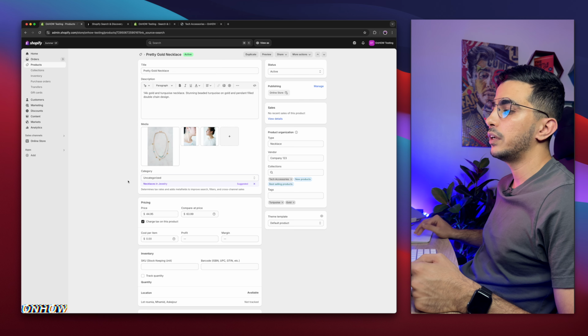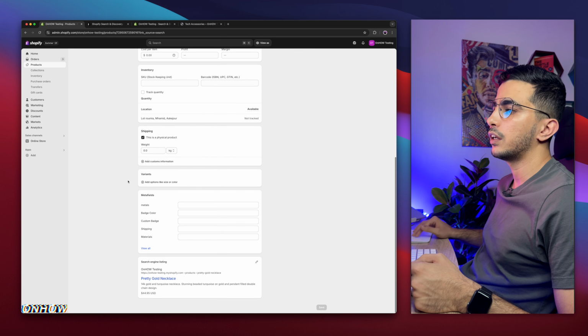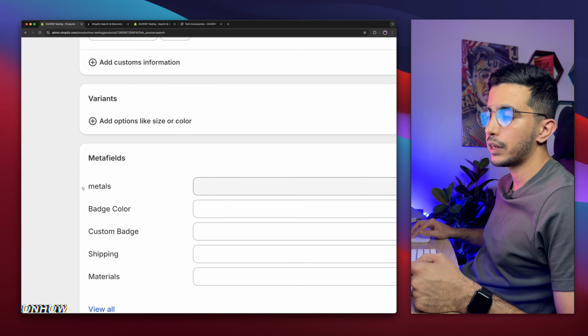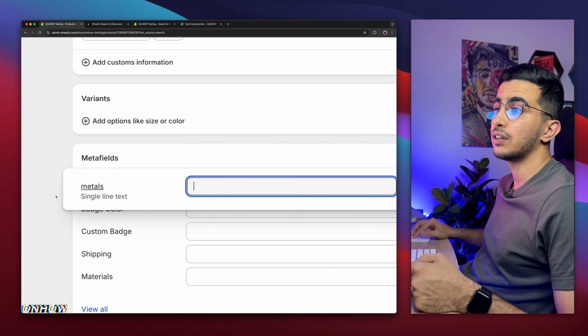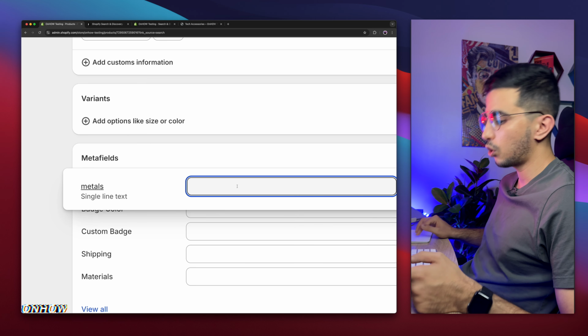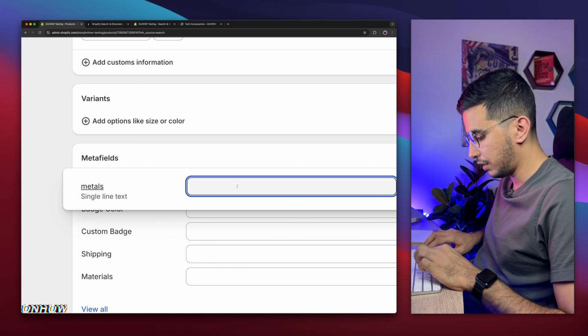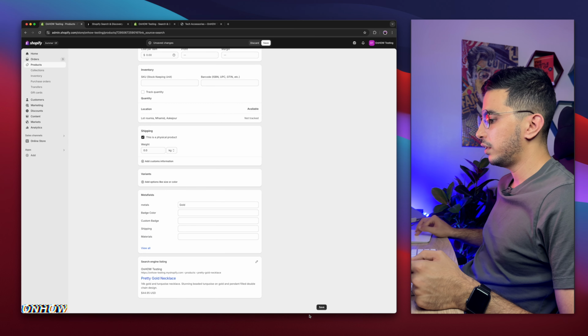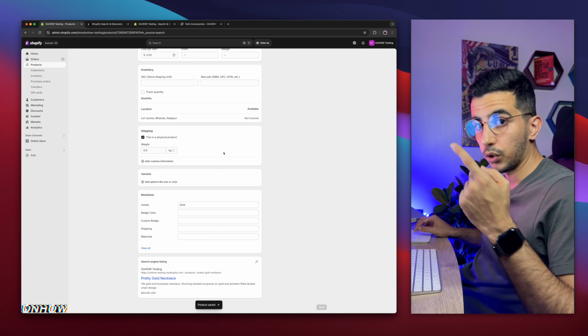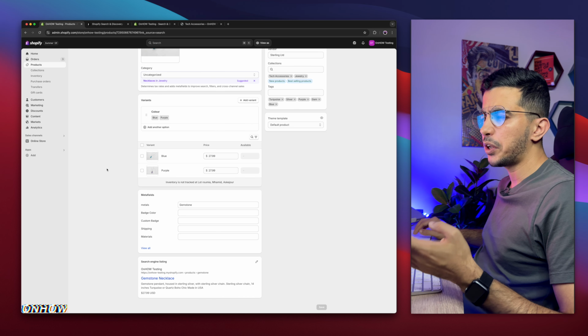And if I scroll down a little bit, I will see an option here which says metafields, and below the metafields, here is metals. And this is the option I did create, right? So in here, I'm going to type in, this necklace is gold. I have the other one silver, so I'm going to type in here gold. Now I'm going to click on save. I actually have to do it on other products too. Let me do that and fast forward for you guys. Okay, so now I added around 3 or 4, I don't remember.